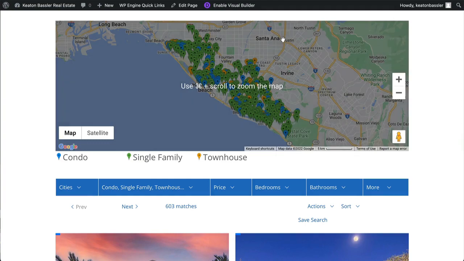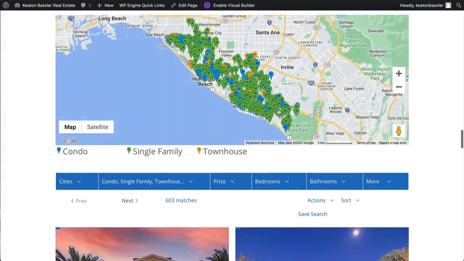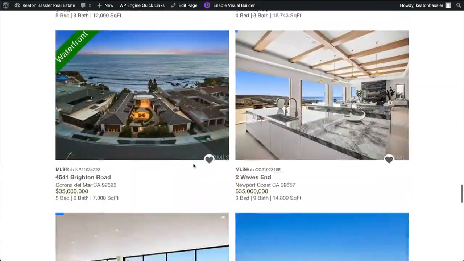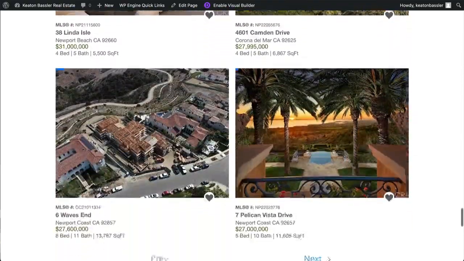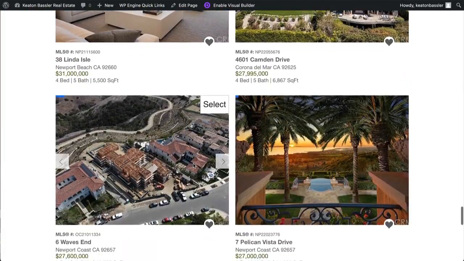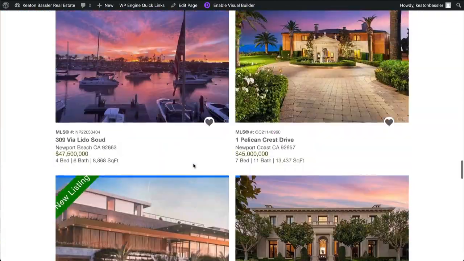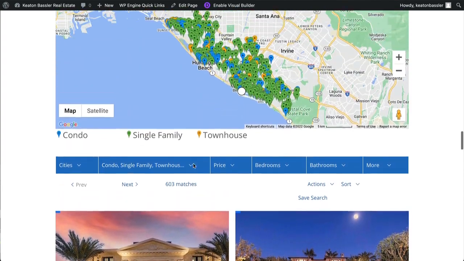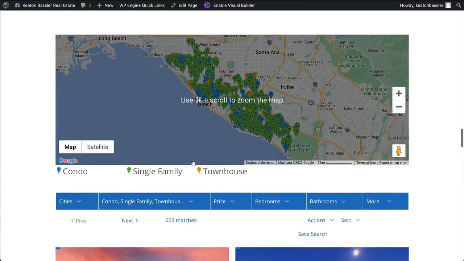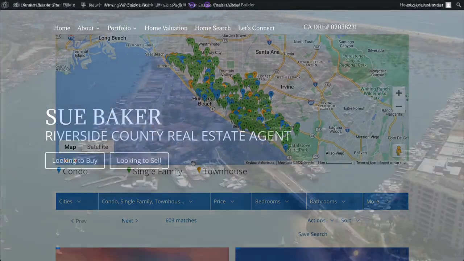You're going to have a really cool map section here with a search functionality and your listings down below it, and this is all perfectly configurable to your liking. And as I said in a previous video, I chose the Rover IDX for the beauty of its display and for the simplicity of its integration and installation. So let's go ahead and do that now.